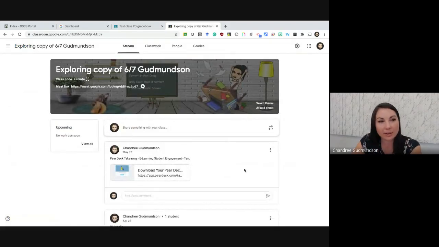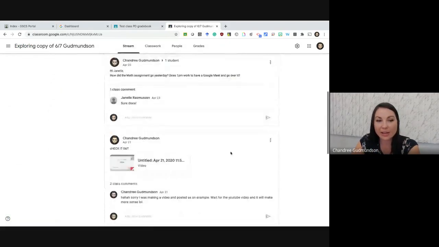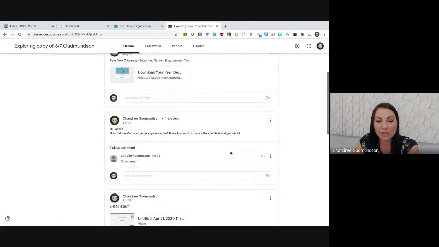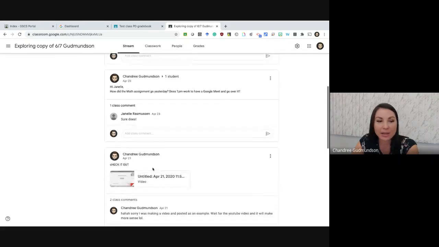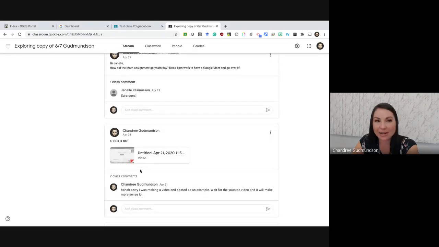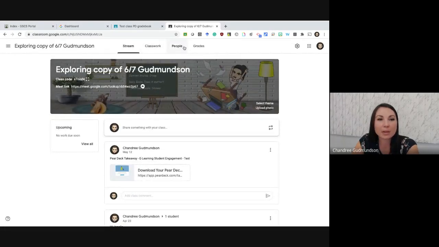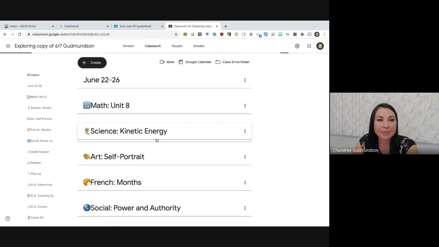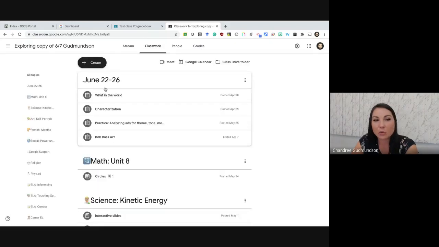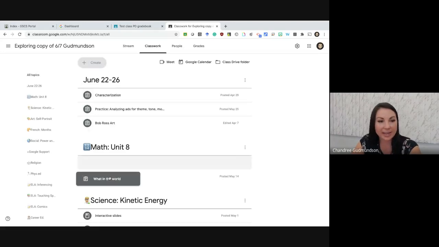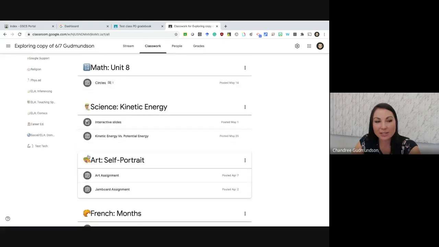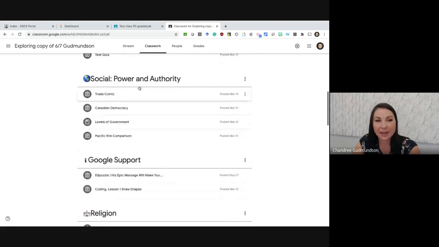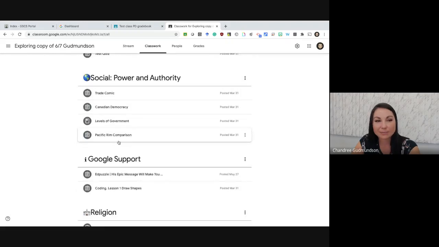Okay, so again, this is what a stream would look like if you were communicating with students. You can see that in this section here, I chose to only communicate with one student and they were writing back to me. In other parts, I was writing out to my entire class. When I go to that Classwork tab, again, I had organized it in weeks, and when my week was done, I could then take the file and drag it to the tab it belonged in. I use little icons here, and then again gave the unit title.